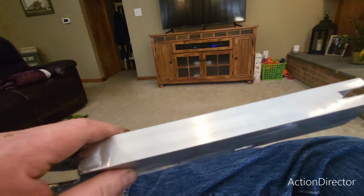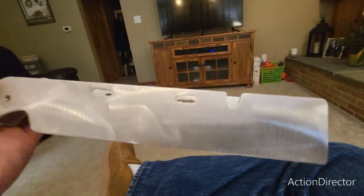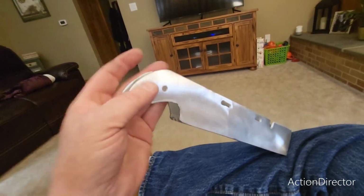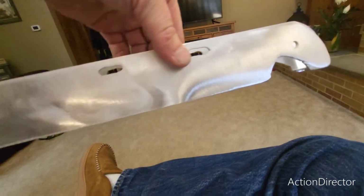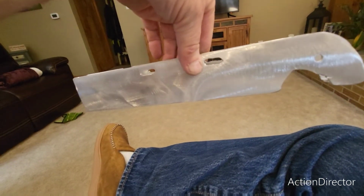But for the most part, yeah, very pleased. A lot of money saved. I know that there's some people out there that make some really nice ones. I'm not knocking them. But at the end of the day, I don't see what I have that's really any less than what's out there. So good luck to anybody that tries.